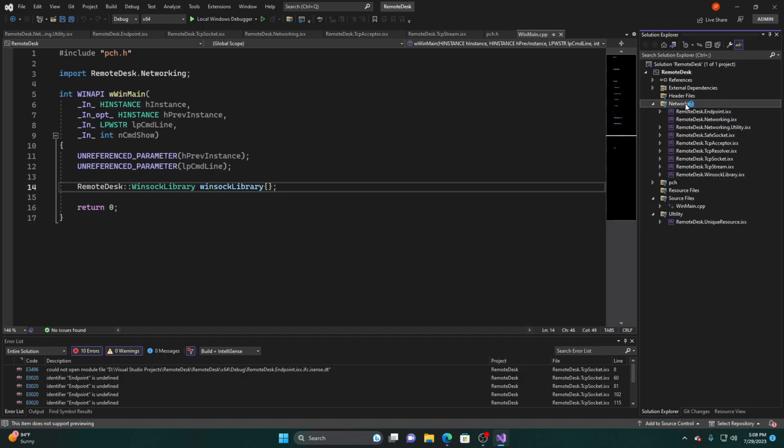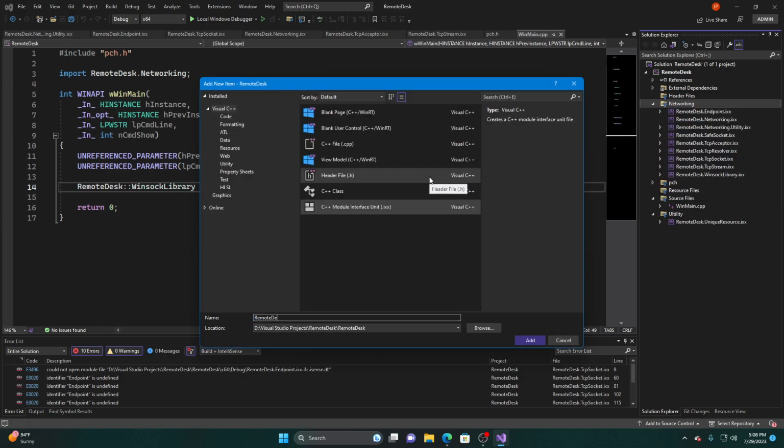And we'll const and not constant, I guess. So module remote-des.network, a TCP buffer.